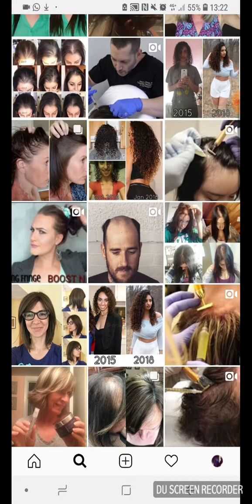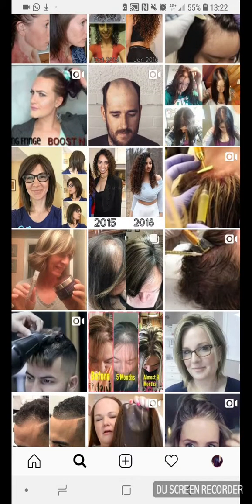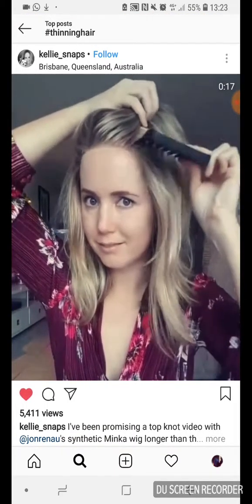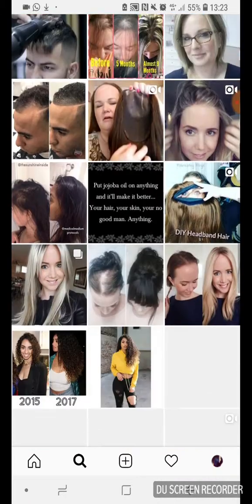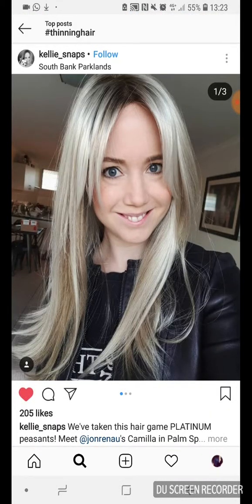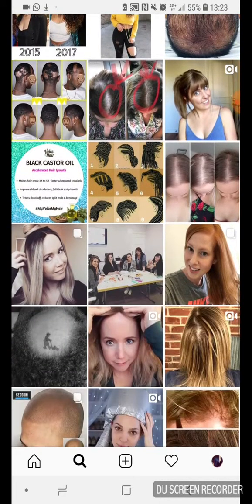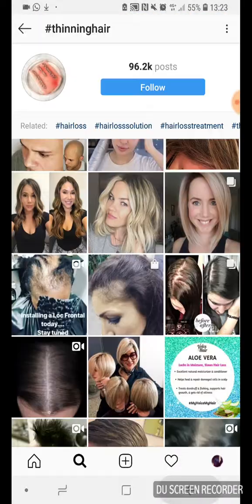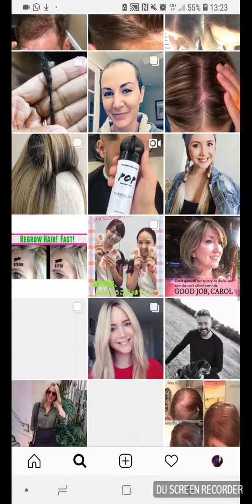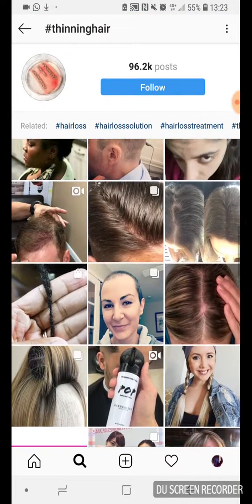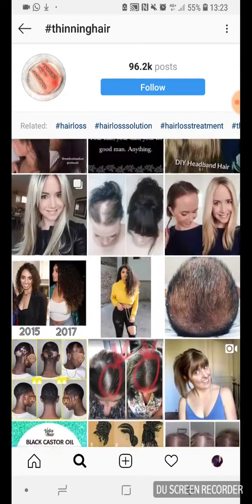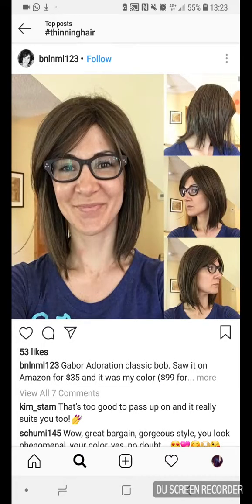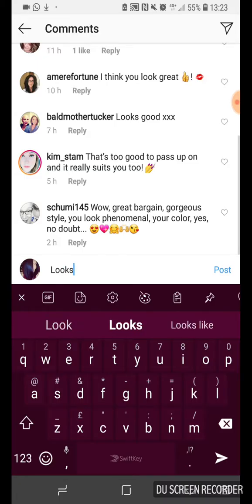So from here, I'll just scroll down and see some various posts. And if there's any that I like the look of, we can just give them a love heart, and we can give some a comment. Try and do them for different people, so you're not just commenting and liking on the same people's posts. I'm just going to go back to one more, and we will add a comment. So we'll go in here and we will just write a wee comment and try and make it relevant.